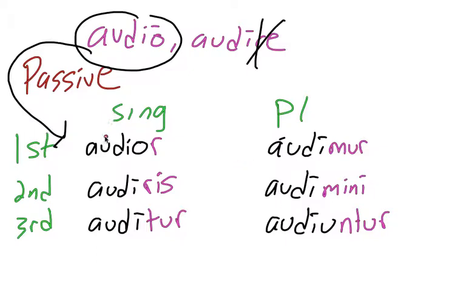And when we're translating these, audior would be I am heard, audiris you are heard, auditer he she or it is heard, audimer we are heard, audimini you all are heard, and audiunter they are heard. So fourth conjugation looks a lot more like first and second, where you're just dropping the re and then adding the appropriate endings for active o-s-t mus-tis-ent, for passive ar-ris-ter mer-mini-enter, but just remember that in the third plural you have to add in that u. So that's fourth conjugation.